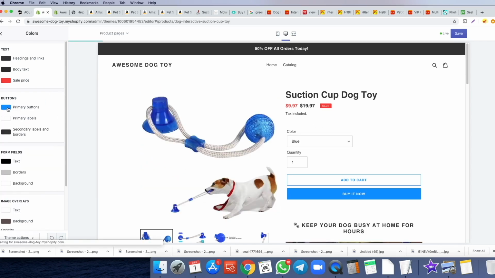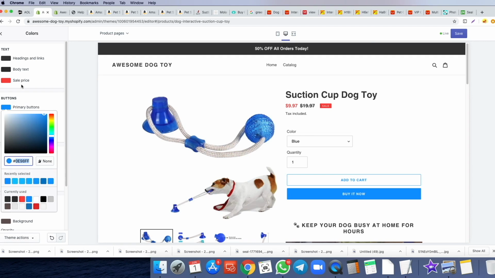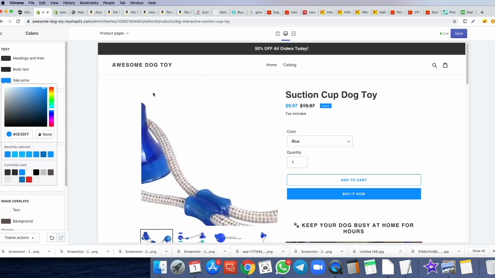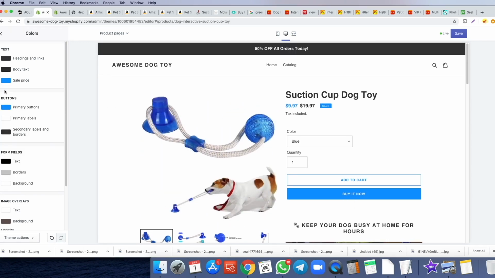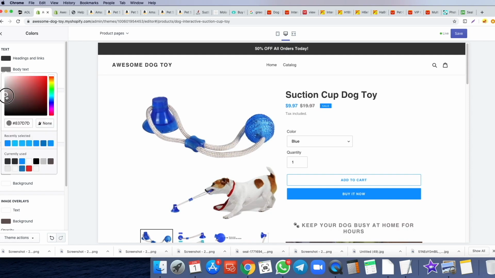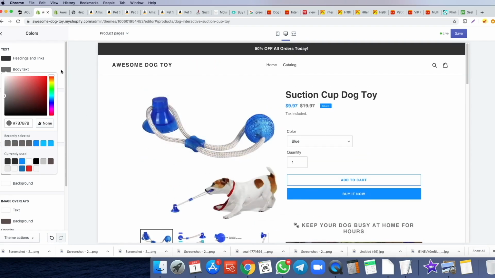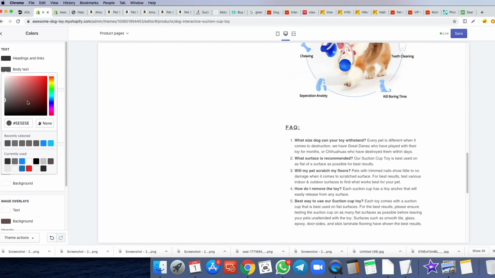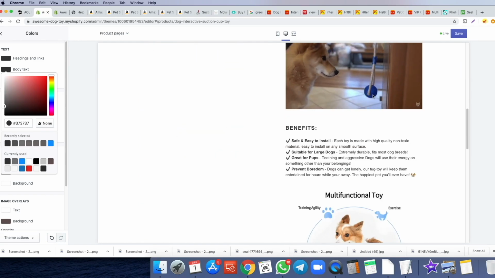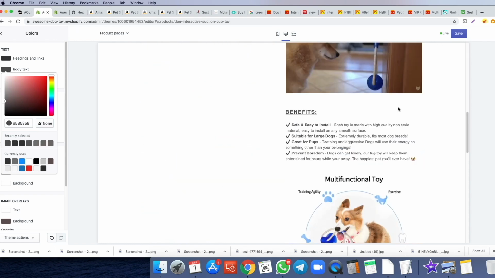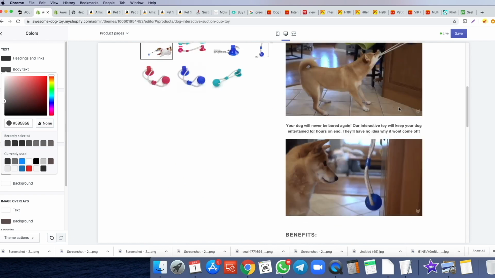So the first thing that I'm going to do, I'm going to copy the code of the color, and I would change to the same color over here. So you see it's already looking much better than it looked. And now another thing that I want to do is the body text over here, which also controls this, you see. So I don't want it to be that dark, so let's do it a little bit lighter. Yeah, maybe something like that. Yeah, that looks nice. Maybe a little bit darker. Yeah, that looks decent. The only downside here in the Debut theme, you see, it controls the same thing, the price and the color, so you don't have all the functions that I would like to have, but overall it looks good.